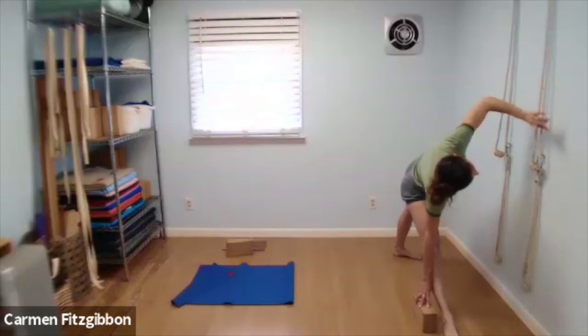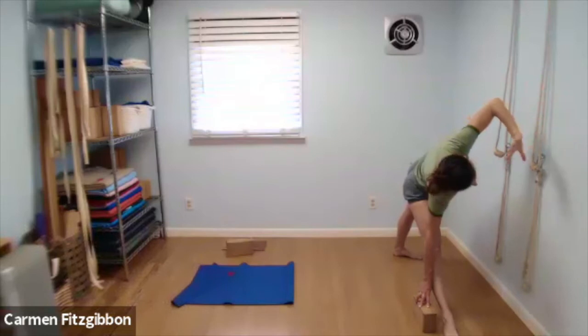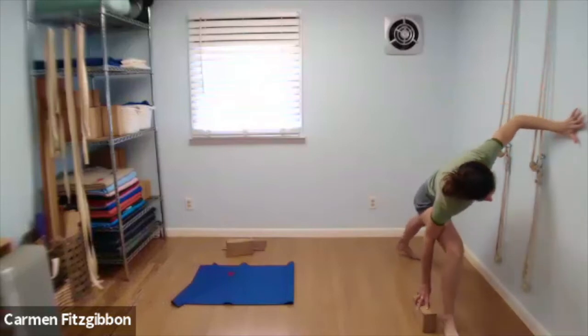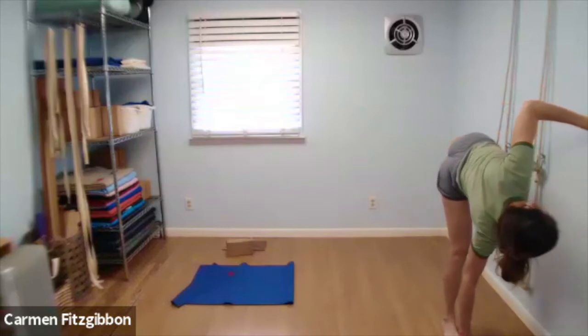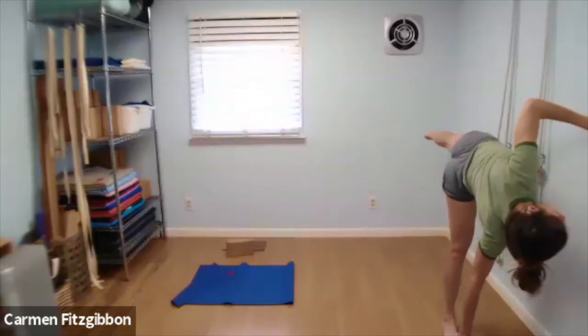Now, we're going to just shift that into Ardha Chandrasana. It's still all the same stuff. So step onto your right foot, bring the right hand forward, and shift that into Ardha Chandrasana.